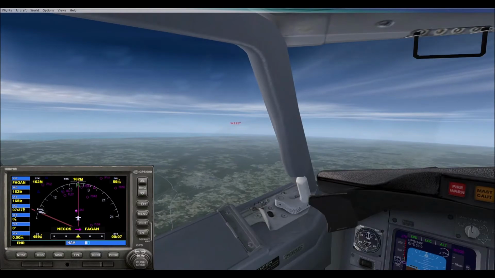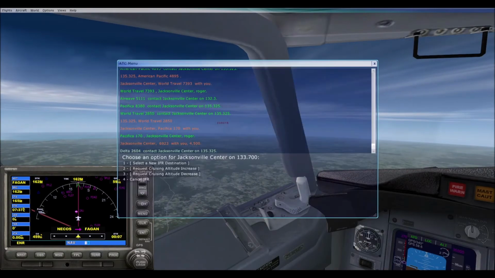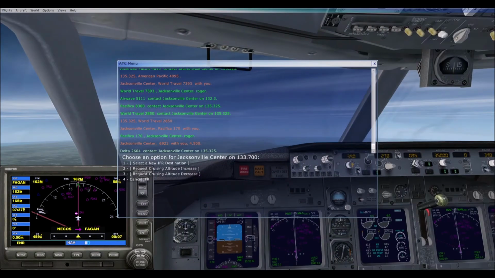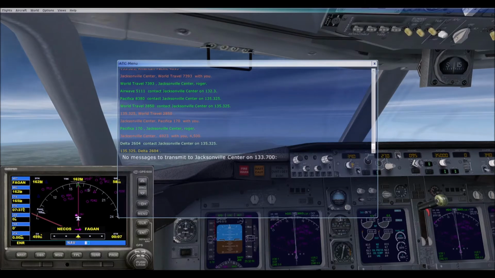Hey, there's a jet over there. 1500. Delta 2604, contact Jacksonville Center on 135.325. 135.325, Delta 2604.